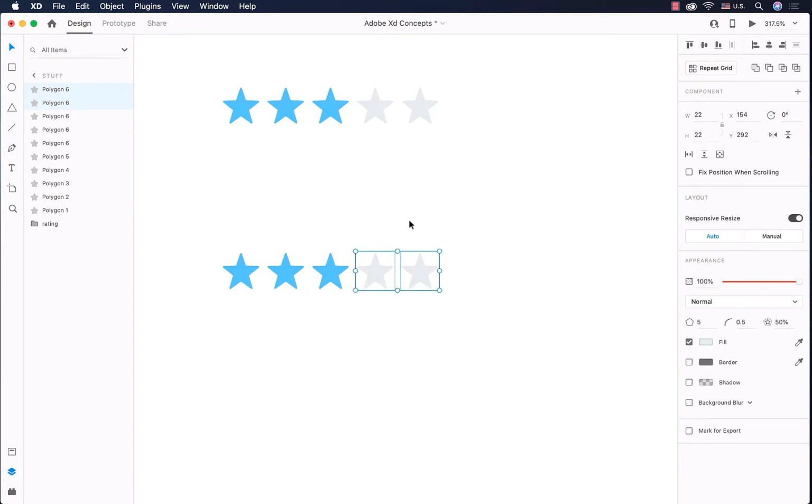As you saw, when we wanted to apply the spacing between the elements, we had to do it manually when we used copy-pasting and duplicating. But here with the repeat grid, we just did it with a click and drag, and it was awesome. And besides that, we don't need to repeat an operation, copy, paste, duplicate, duplicate, over and over again. XD does the job for us. Let's explore it a little bit more.